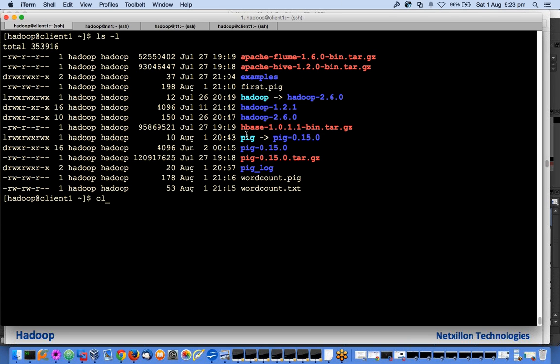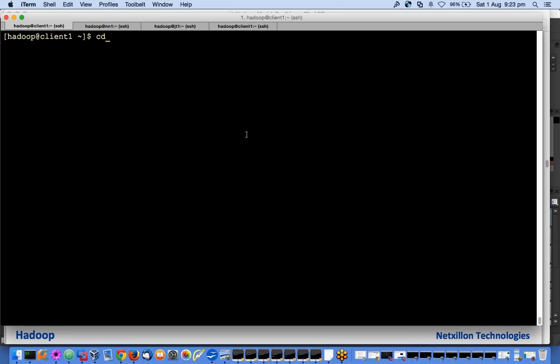Before that, let me just create some dummy data. cd /var/www/html, vi index.html. Let's create some file. This is Hadoop admin class module 7.